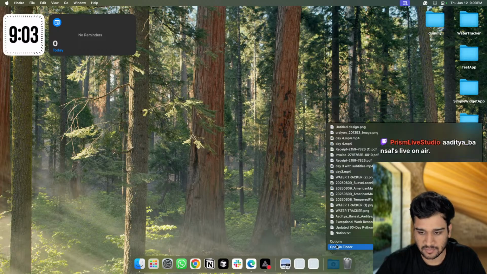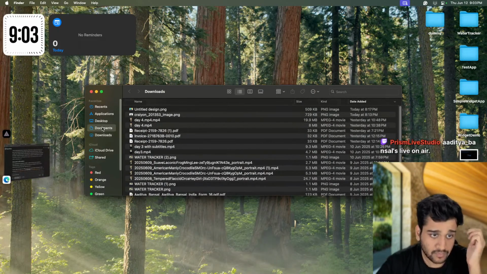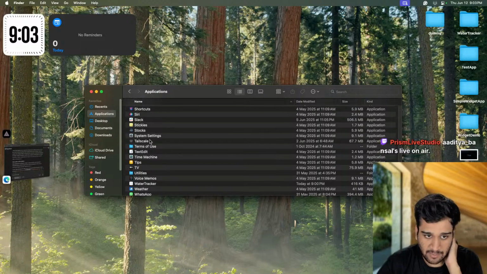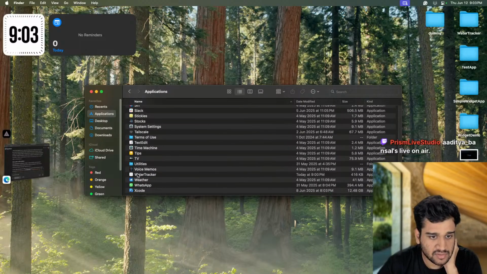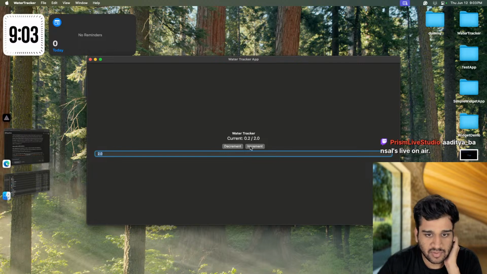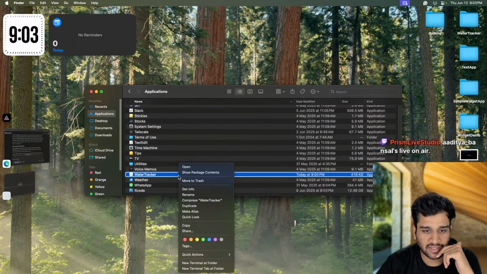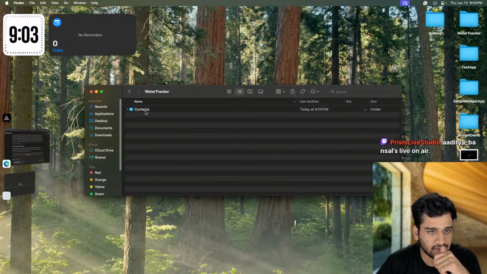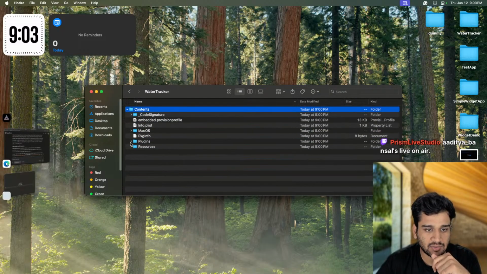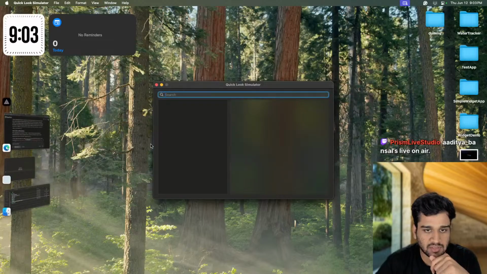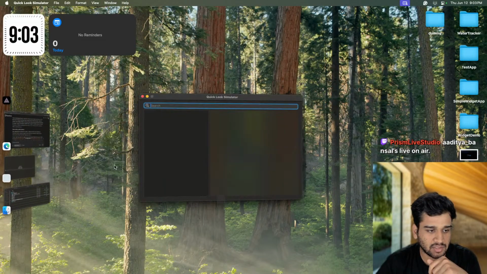Why is that? Because in applications, we can see the water tracker as an app, but it does not come attached with the widget. While it is showing inside, you can see the contents and the plugins and you can see this. Quick look simulator is not showing anything.